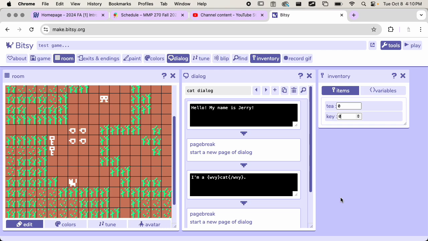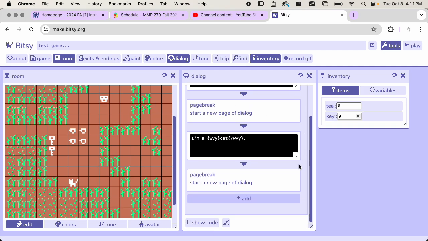So we'll just do a couple quick examples using what I've got set up here. There are a lot of different things that you can do with this, so we won't have time to cover everything. But I'll try to cover a couple different examples quickly, and then you can apply the ones that you think will be good for your game and explore them further. So let's continue working with our cat dialogue.